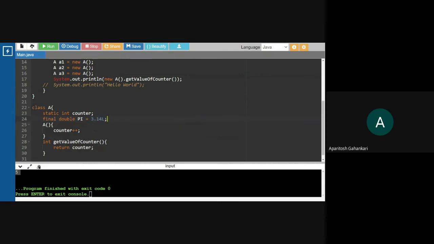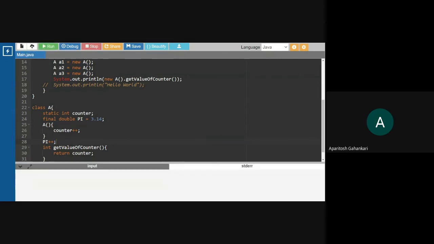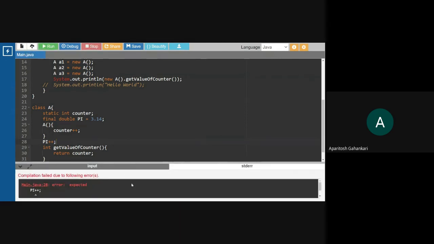Suppose I want to declare this. If I want to change the value of this pi, suppose I write pi plus plus, this will throw an error. Why? Because I am trying to manipulate a constant. So you cannot write this type of statement.